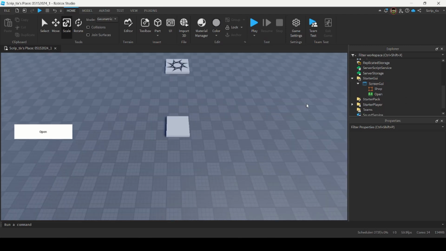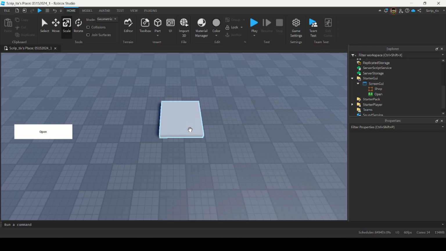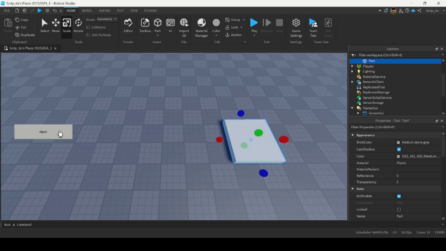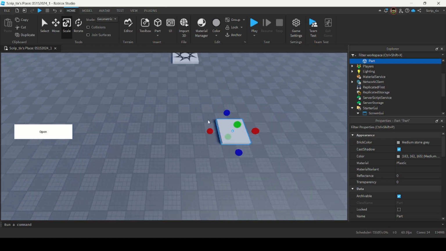So last thing I'm going to show you is how you can tween GUIs. So tweening is basically something that allows you to transition smoothly from one state to another. So you can tween parts inside Roblox Studio, but you can also tween GUIs. So maybe you sometimes see smooth transitions, so smooth movement of parts inside some games. So like when a part moves smoothly from one point to another point, you can do something similar with GUIs.